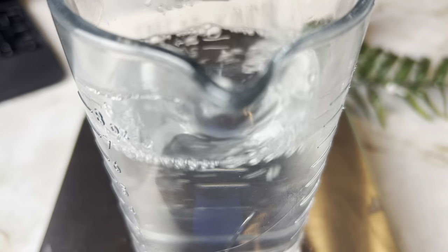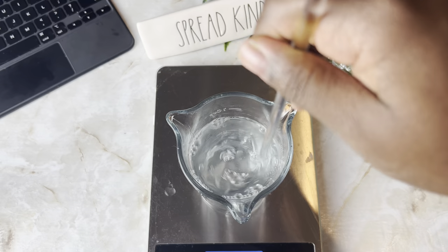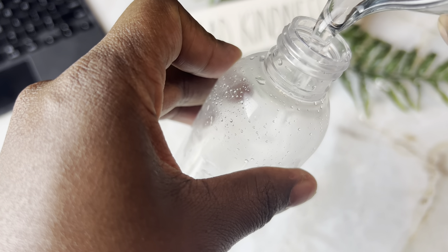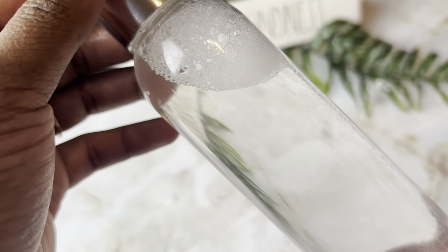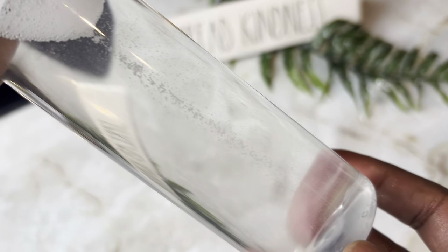What's up my beautiful entrepreneurs! Micellar Water is a great product that you may not think to have on your product list, but you definitely should. This is a really cheap and easy product to make, and it doesn't only help with removing makeup but it also helps to remove any impurities on your skin. This is a really great ingredient that only costs less than two dollars to make, comparably to the actual product itself which can run you upwards to six dollars.